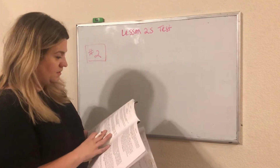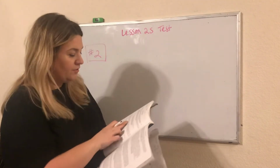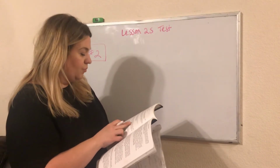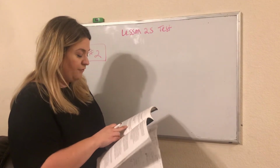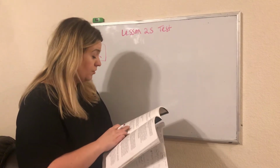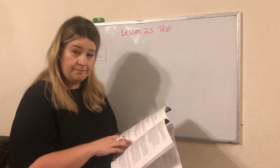It says, we're in lesson 25 test. Francine read that when iron 3 nitrate was mixed with lithium hydroxide, iron 3 hydroxide and lithium nitrate were produced. If Francine needed to prepare 13 moles of iron 3 hydroxide, how many grams of lithium hydroxide would she need?